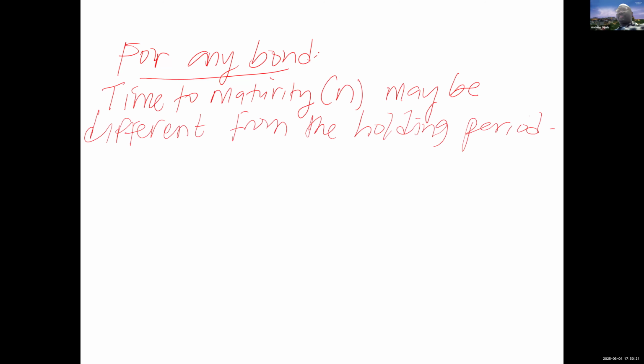So if you go and buy a 30-year US Treasury bond, 30-year means the bond matures in 30 years. It doesn't mean that you should be in prison with that bond for 30 years. Keep it for 30 years. No. As a matter of fact, you can buy a 30-year US Treasury bond today. It matures in 30 years. Then you can hold it for only 6 hours, or 6 years, six months or 1 year, and get rid of it. So you can hold that bond for 1 year and sell it.